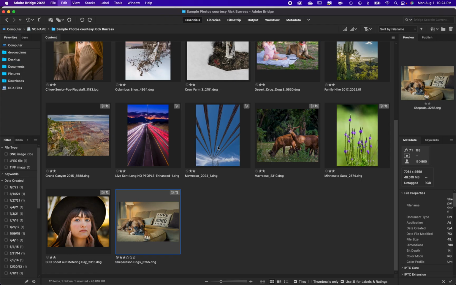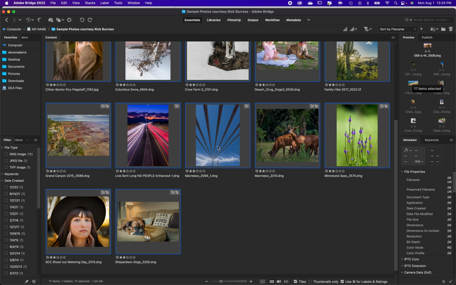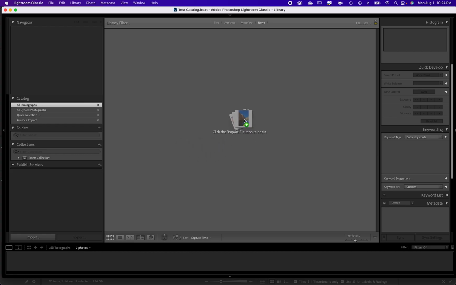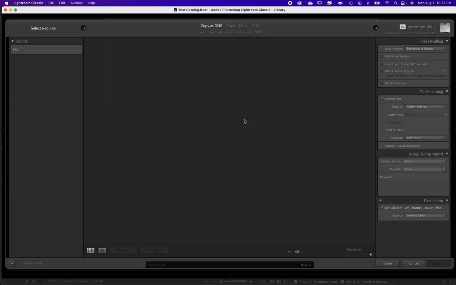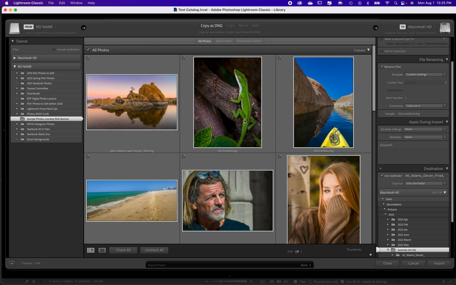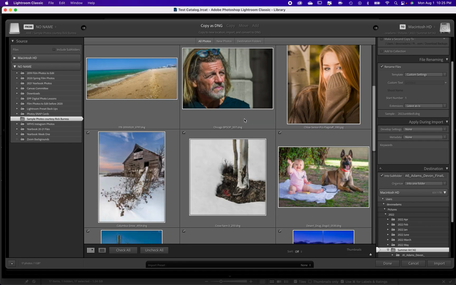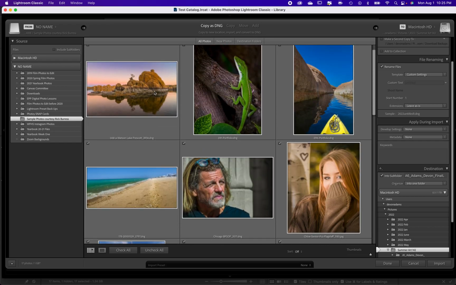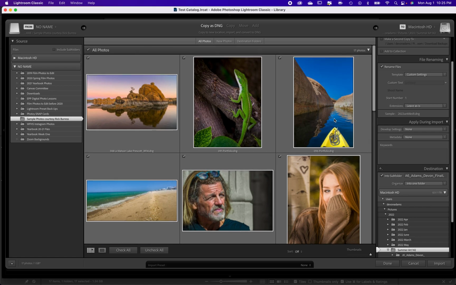So what I'm going to do now is select every photo and start to drag them, holding down the mouse while I do it. And then with my left hand, I'm going to hit Command Tab until I'm on Lightroom, and then I'm just going to literally drop them on Lightroom. Once I do that, Lightroom says, okay, he wants to import whatever photos are selected. And so I have where it came from over here, and I have them here.